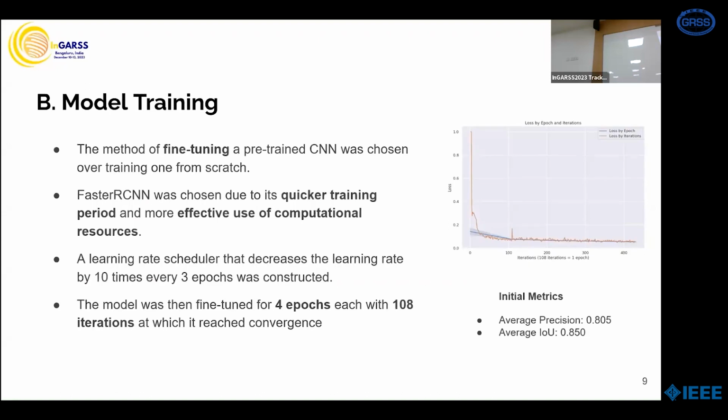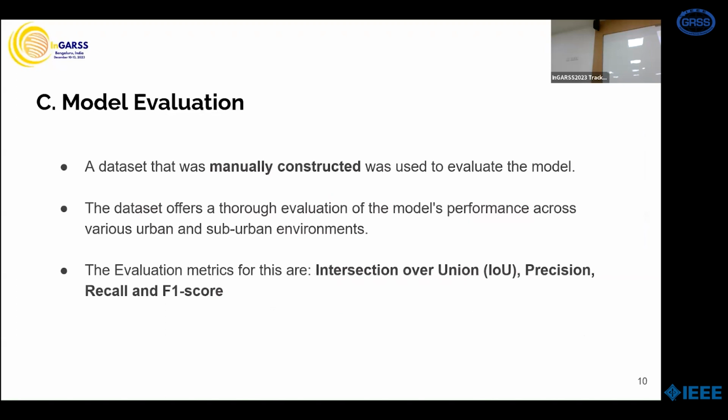So the initial metrics that we got after training for 4 epochs were 80% precision and 85% recall, which seems pretty promising. It seems like a very good model. This test was done with the pre-partitioned data set on which the model was trained, so the data tested is very similar to the training data. That could account for the good performance, but we only know better if we check with other real world examples.